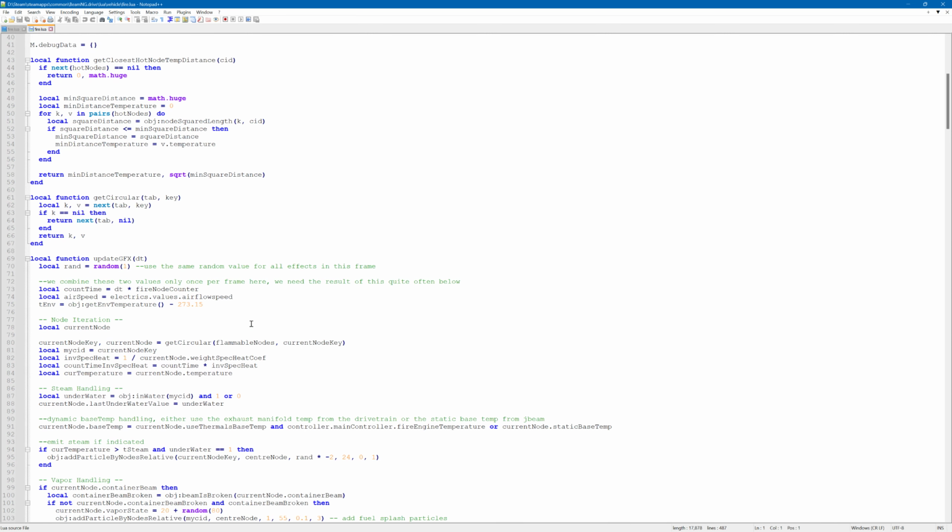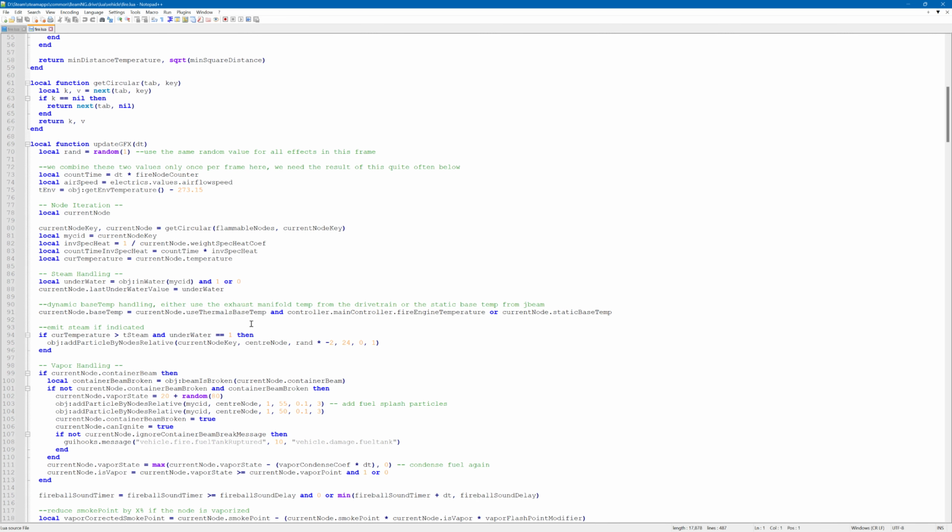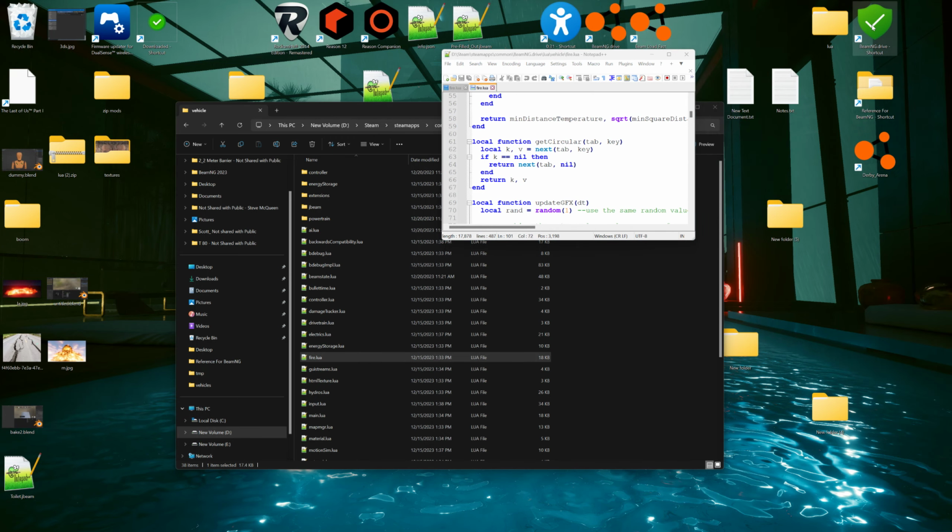I'm going to scroll down to show you where you can change these settings. For the vapor handling, for the fuel splash particles, it's using particle number 55 and number 50. Keep in mind, of these four numbers, the second number is the particle number. The third number is the area in square meters that it emits, and the final number is how many times it emits that particle. Just ignore the first number.